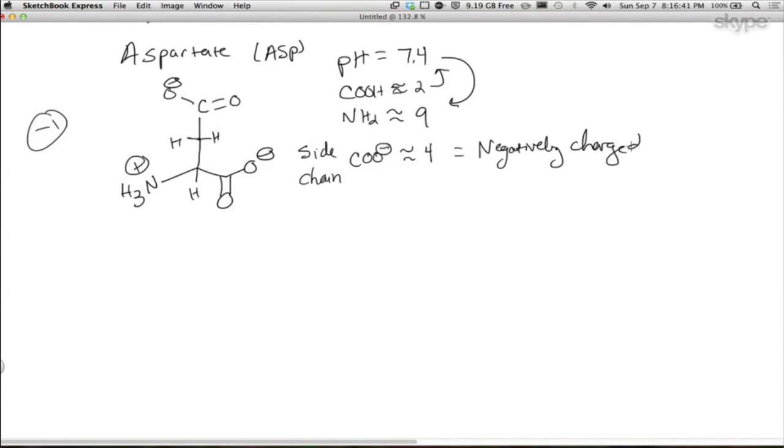At physiological pH. Good. Do you see now why this is sometimes called aspartate and sometimes called aspartic acid? Why does it have those 2 different names? Because depending on the pH, it'll take on an acid form or the negatively charged side chain form. Yes, so which form do you have drawn here? The aspartate form or the aspartic acid form? The aspartate. Yes, but if we change the pH, it would have the protonated form. Actually, oftentimes people use both terms for both forms. So sometimes people will just call this a deprotonated aspartic acid. So you need to be comfortable with the idea that both names are correct.